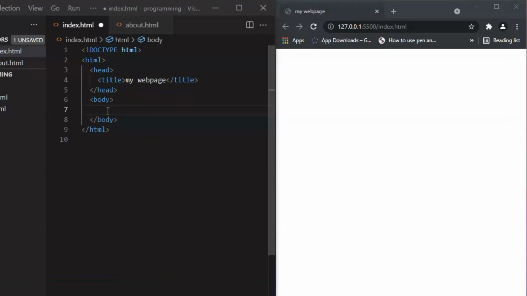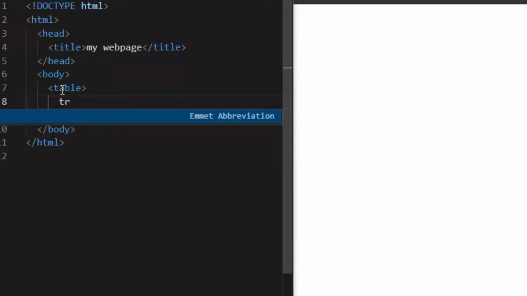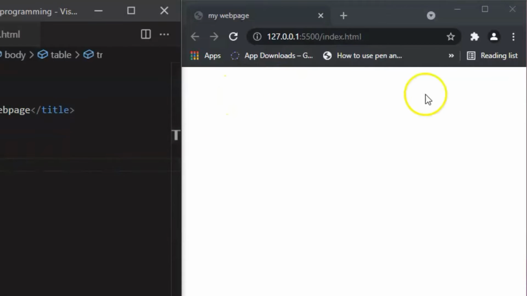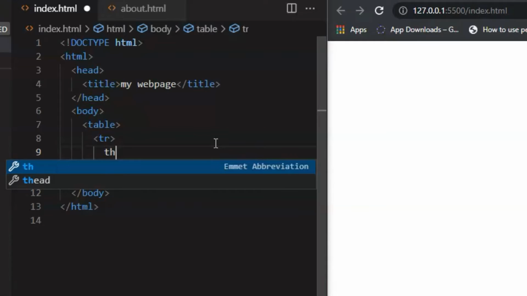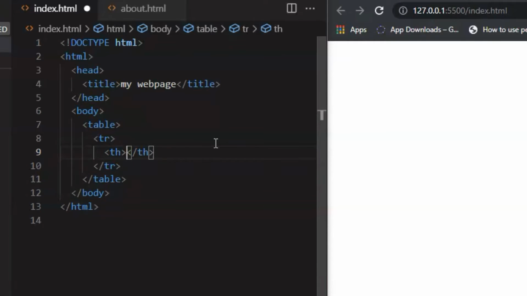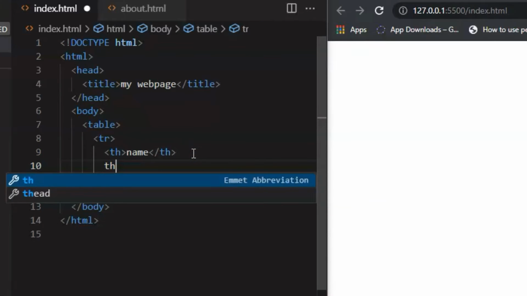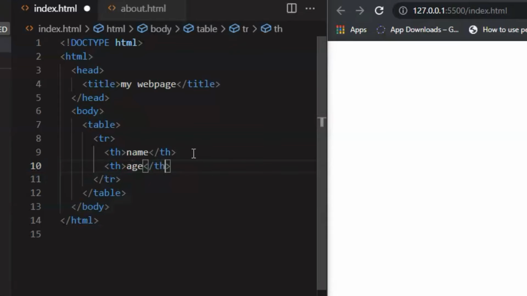Now let's see how to add tables to our web page. To add a table to our web page, we need to add the table element, and inside these tags we need to specify the rows that we want to have. So first let's specify a row. A row goes horizontally like that. Inside this we can have the headings for our table. That is, we need to add a th tag, and inside this we can type the name of our heading. So I'm going to say name, and then I'm going to add another heading called age, and I'm going to have only two headings.